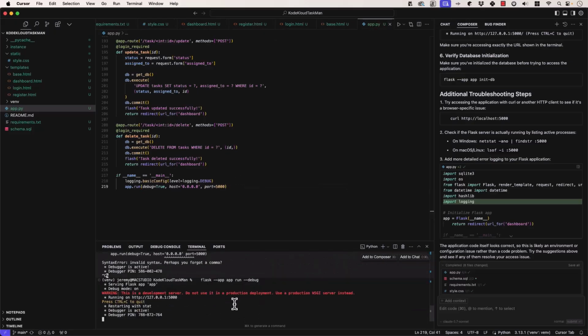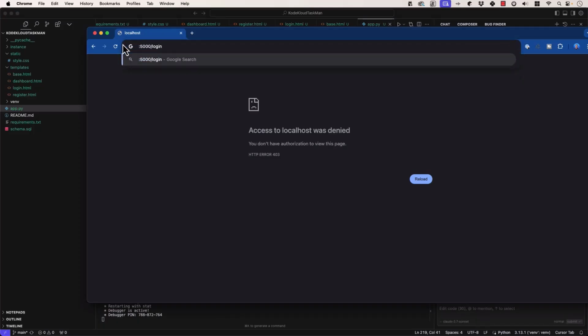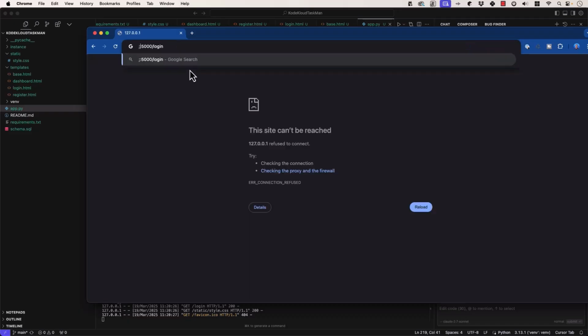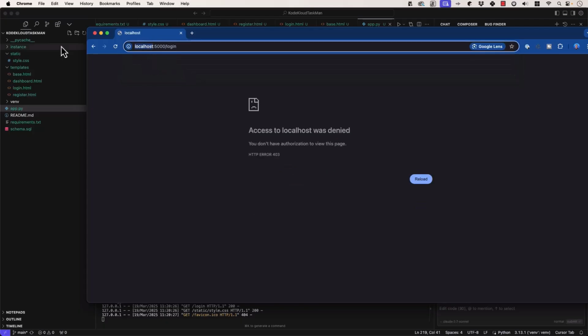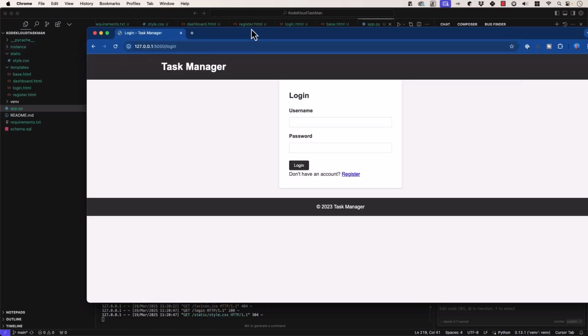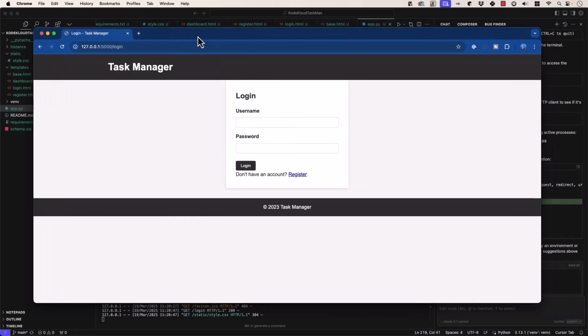We'll restart this again. Let's type in 127.0.0.1, and we can see that the task manager comes up. But it does not come up with localhost. So I'm not sure. I've never seen that issue before, but that's okay. We'll do 127.0.0.1:5000/login. Honestly, I've used Composer several times, and generally there's more fixing that needs to happen before this, but hey, I'll take it.